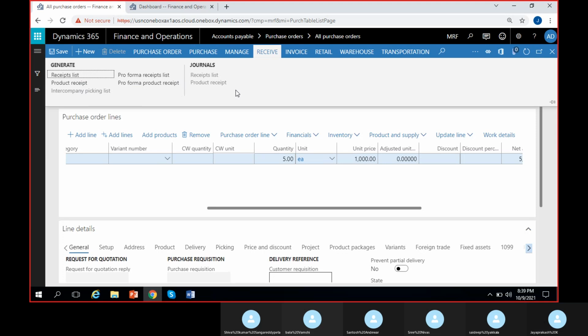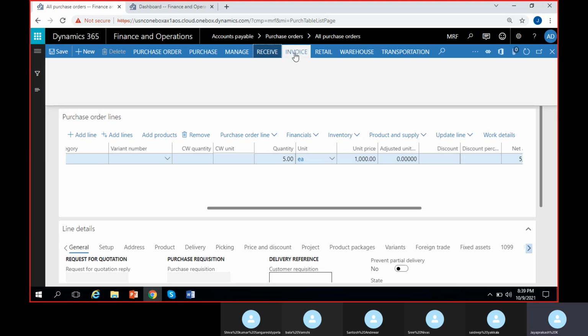Then I have the option of invoice, where I can see invoice and pro forma invoice as well. You can see I can create an invoice from here, or I can see a pro forma invoice. A pro forma invoice is nothing but a dummy invoice. If we create an invoice, how it normally looks, we can see here by clicking on pro forma invoice. So once the invoice is posted, I can see the option here as invoice, under journals.